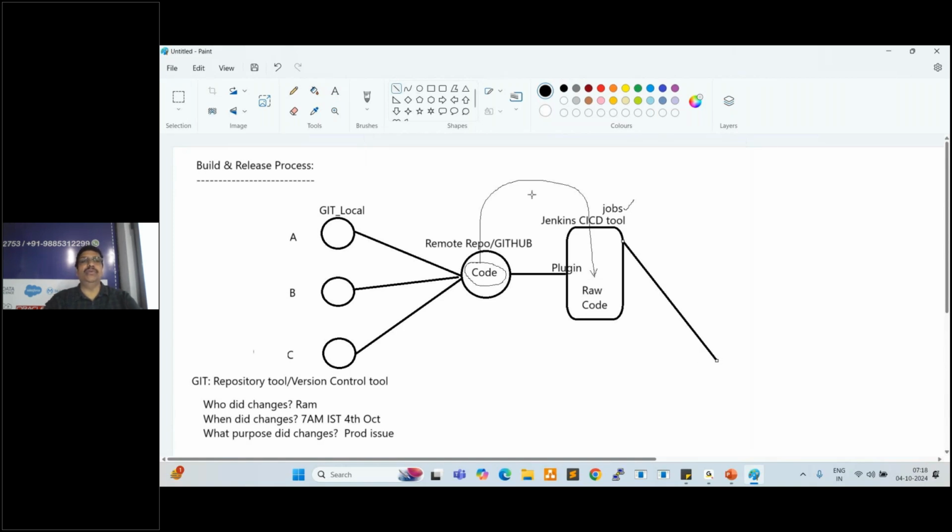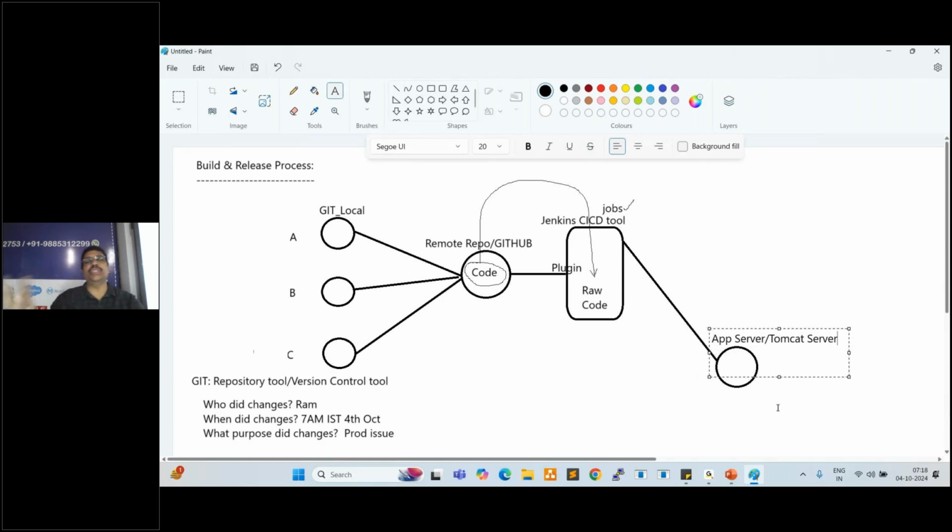Here we have application servers available, for example the Tomcat server, the app server. In place of Tomcat, we can use any application server like the WebLogic server or WebSphere server. Any web servers or application servers we can use here for deployments.